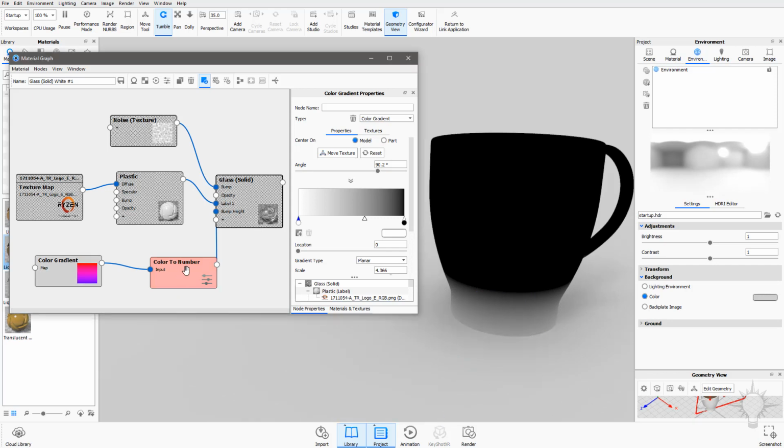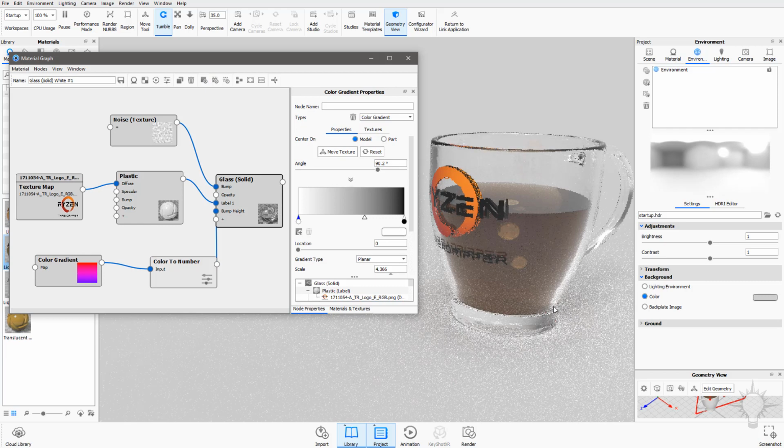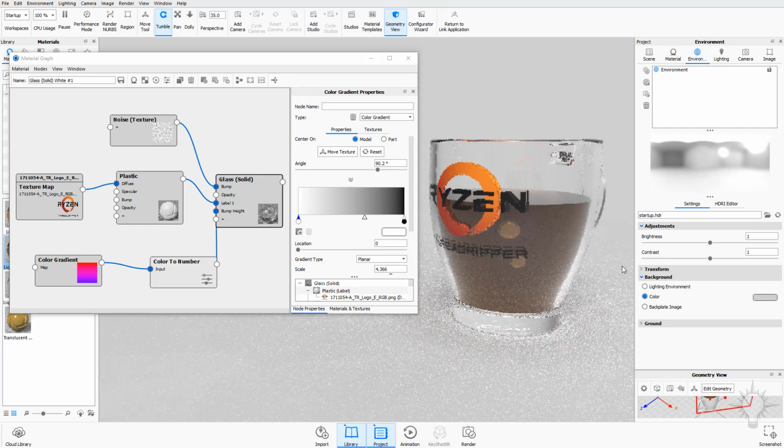And now that we have that applied, we'll just go ahead and hit C, go back to our renderer here, and now we've got a frosted bottom going to a clear top here. And that's how you can do that. Of course, if you don't want any of this stuff, you can just delete it, but I guess we'll go ahead and leave it. So what else do we want to do?